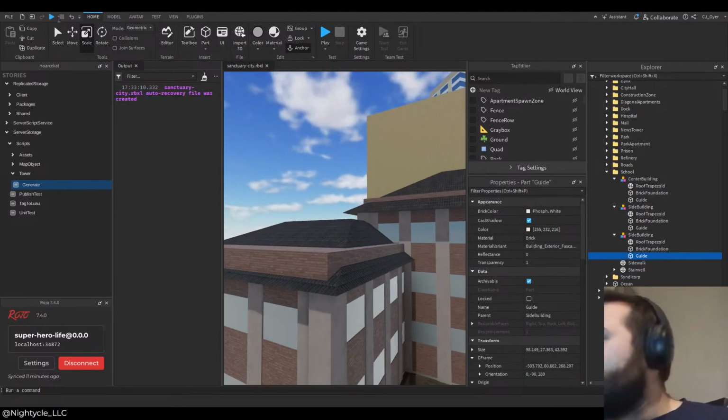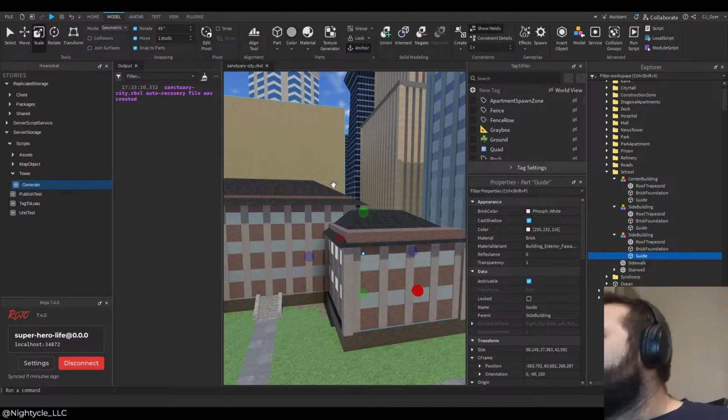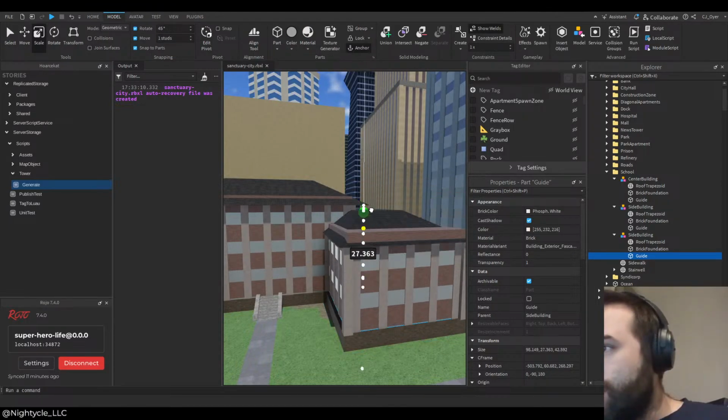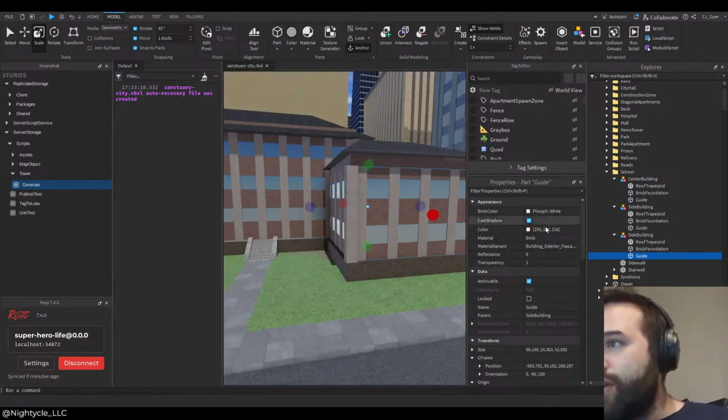Maybe it's just an issue that I have to deal with at a scaling level.